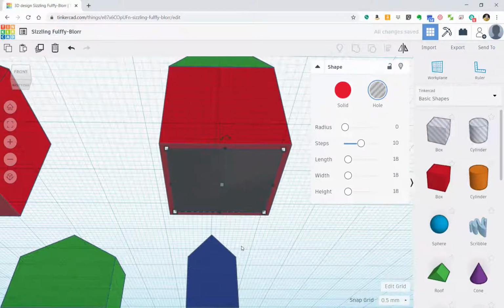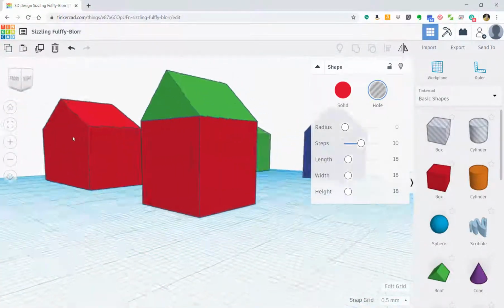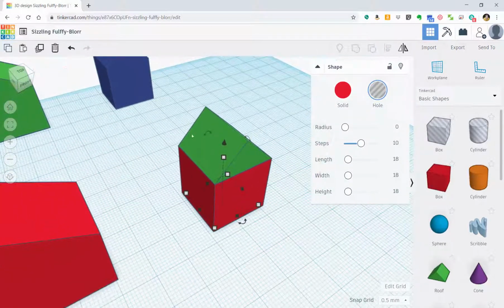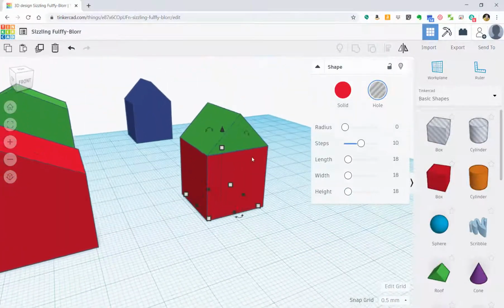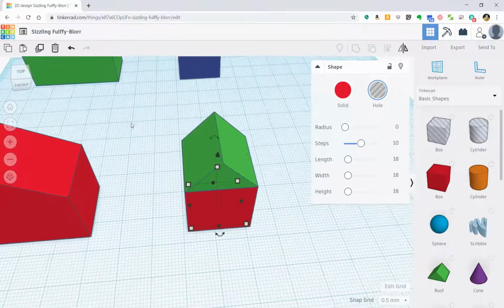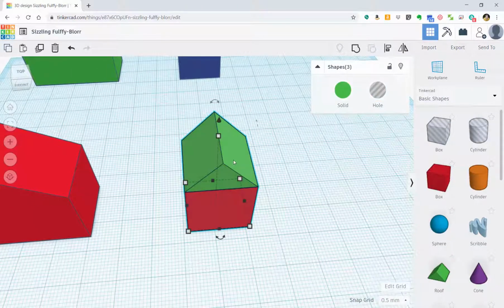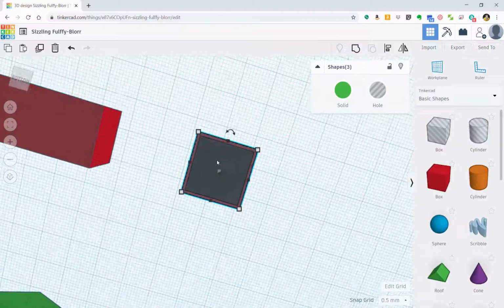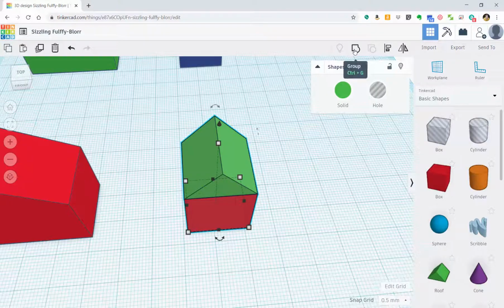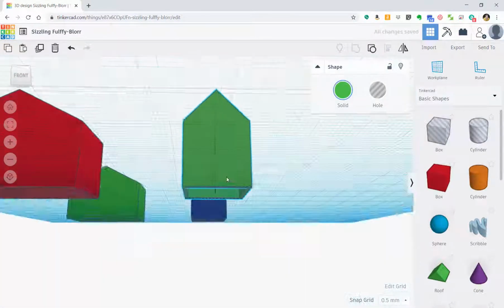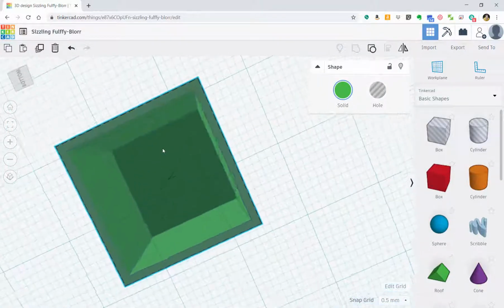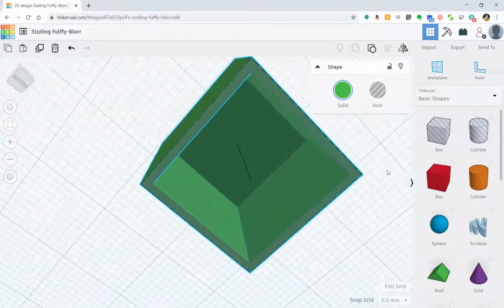Okay, but now that you've got the hole set there, well, how do we make the actual house hollow? Well, before, in the last video, we talked about how we combine things, how we made the bottom of the house and the roof one thing by grouping them. So once again, I'm going to select everything, and since that hollow cube on the inside was selected as well, I can click right here on the group button, and look what happens. I can now see inside the house. Okay, so the house has now been hollowed out.